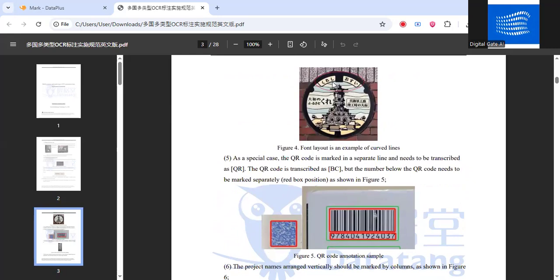So these are the curved lines. I'm going to ask a question. If you have this type of scenario, what will you do? Will you make a single box or two separate boxes? This is a question from my side. Please answer. In this case, what will you do? A single box or two different boxes? You can use the chat box to answer.